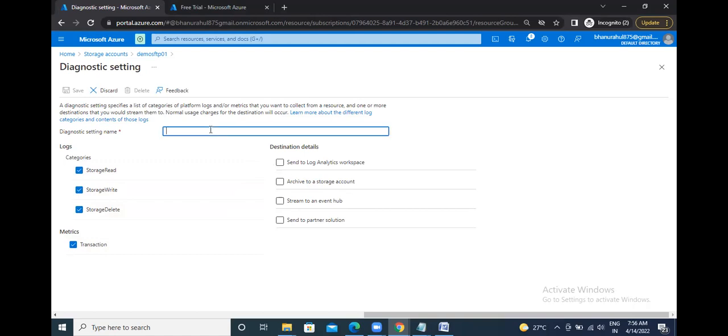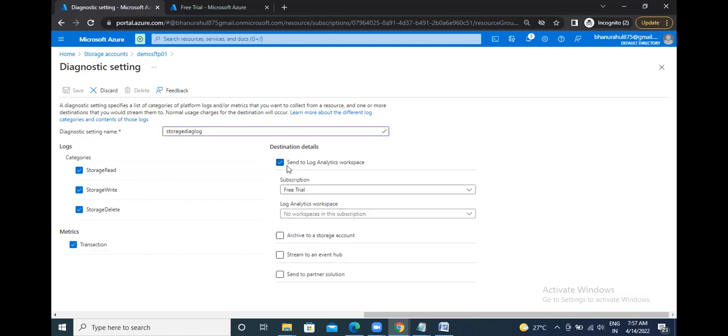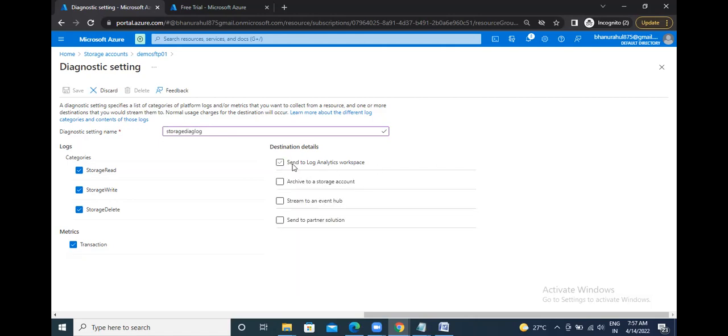Create a storage diagnostic, storage logs. Okay, I'm creating it, and as a name I'm enabling that in a workspace. Currently I don't have a Log Analytics workspace, so instead I'm using a storage account.